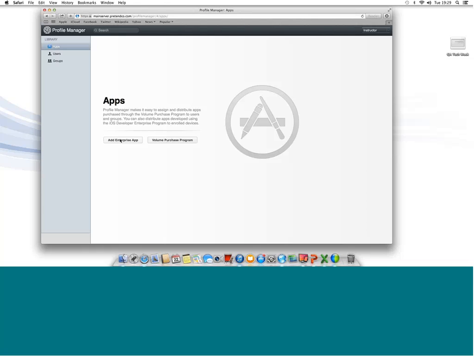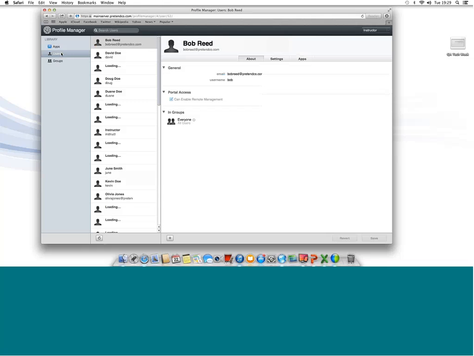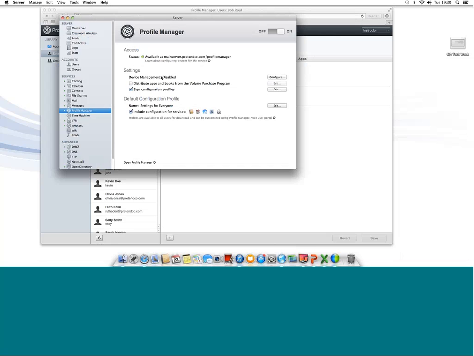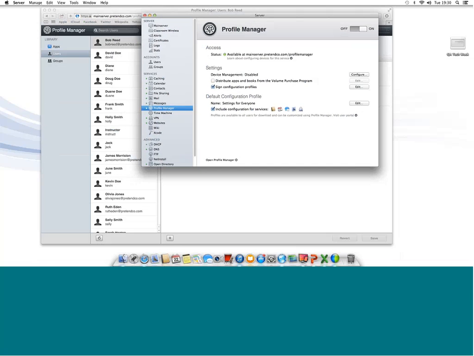If you don't want to join the enterprise program, then you can go and deploy the apps through the App Store, but you will also still need a developer program to actually do that. So again, we're not going to add any apps tonight. We're just going to manage the users and devices. So you can see that devices aren't showing. Now, the reason devices aren't showing is I actually forgot to click on Enable Device Management. So as I didn't enable it, there will be no devices showing in the list. So I just quickly need to enable device management there.